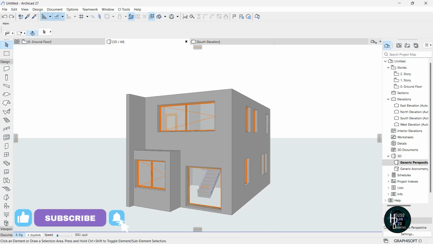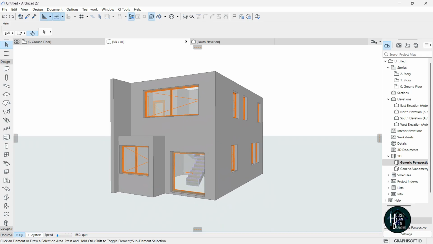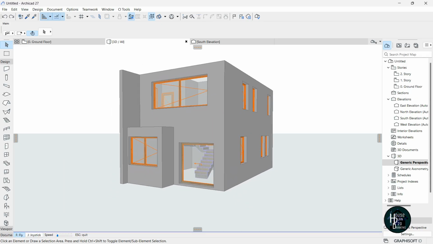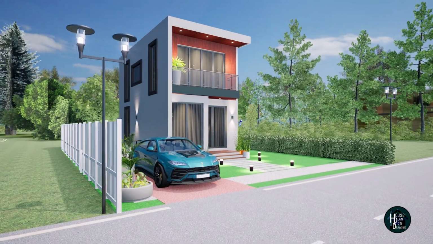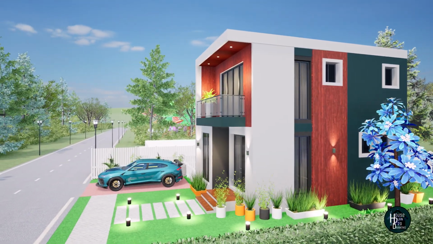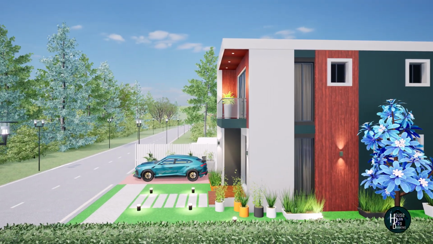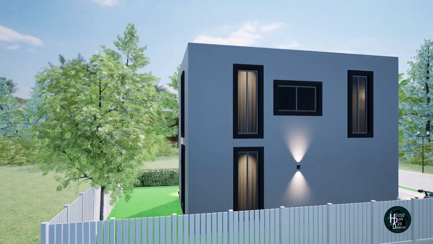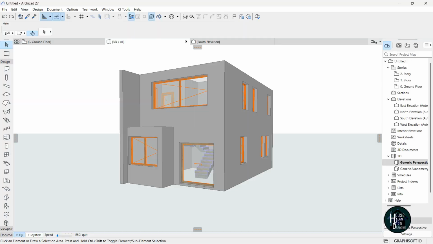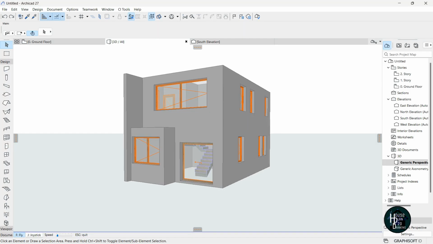So now let's design this 3D model that we have on the ground, but I want you to have a quick preview of what it actually looks like. I'm going to try my best to model this and make sure it looks exactly like what we have in Archicad. Okay, back to Archicad.